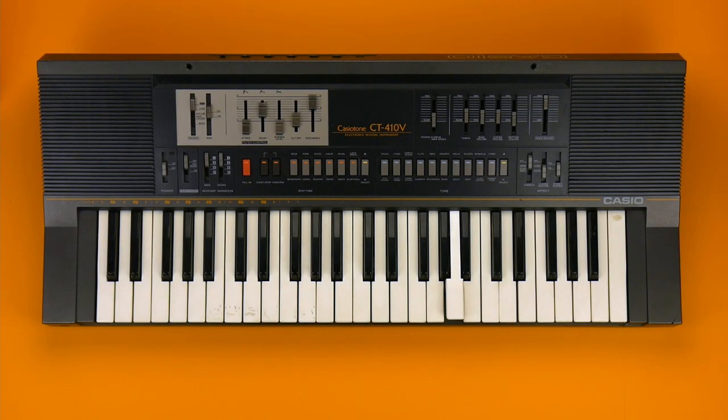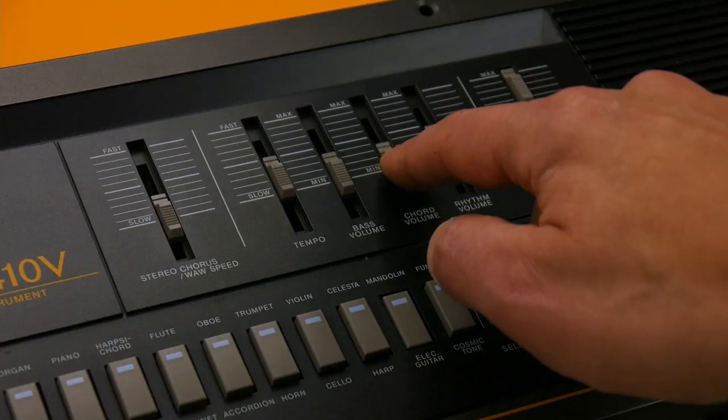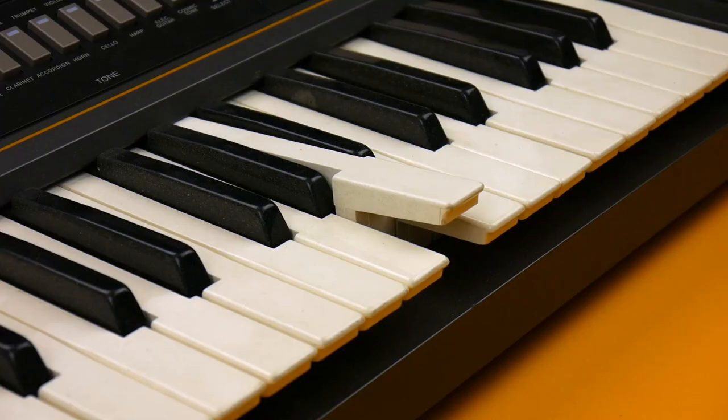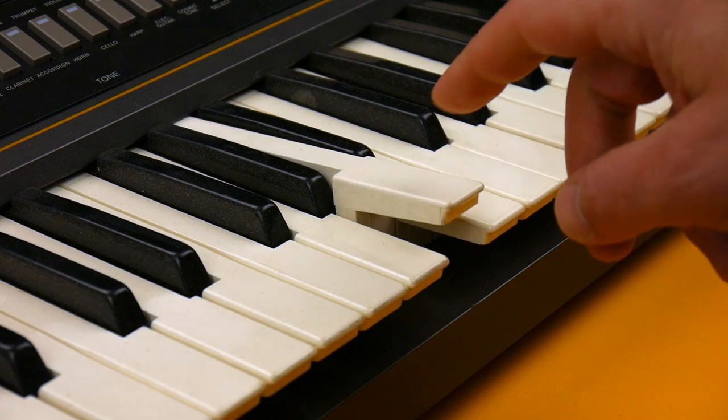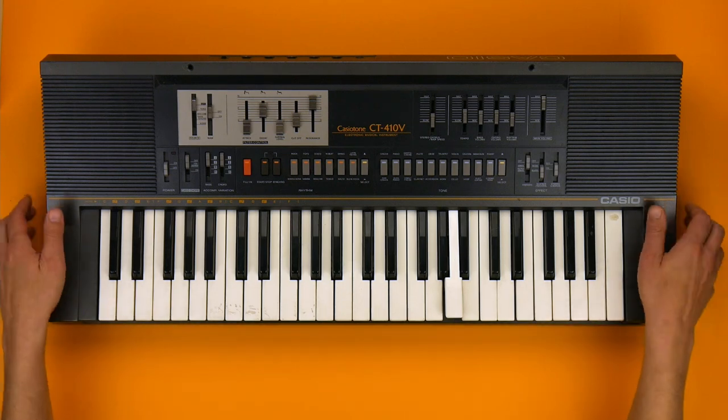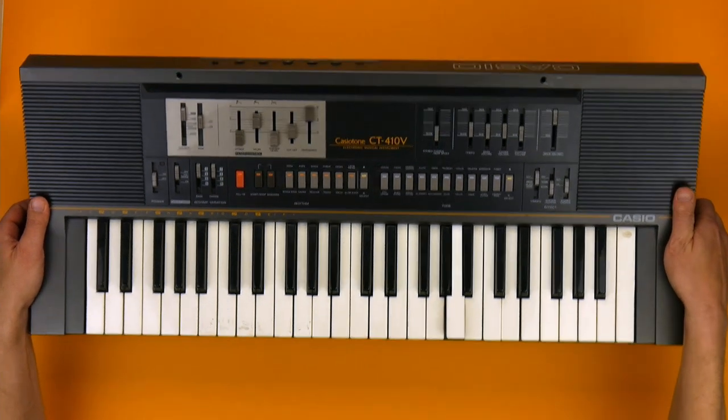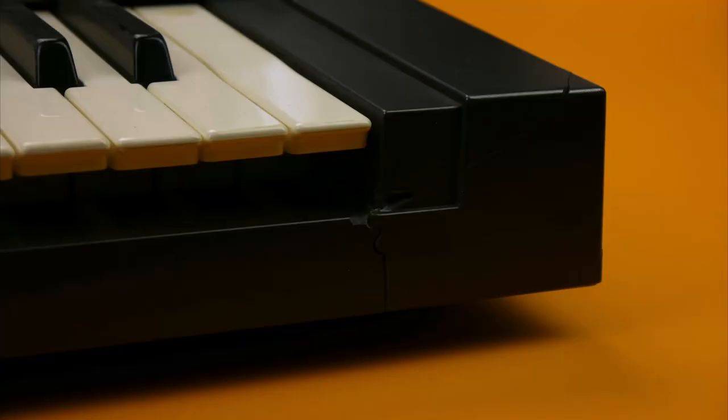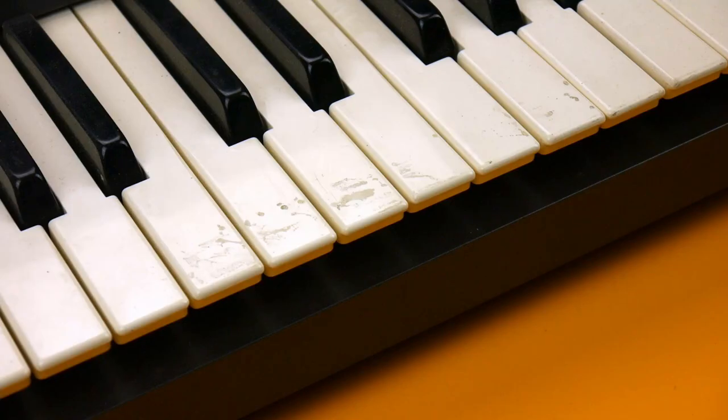This unit is technically fully functional except for the sliders, which are a bit scratchy. But obviously a key is broken. It's still working, but it doesn't stay down. It's almost impossible to find spare parts, but chances are good that the broken parts are still there cause I can hear something rattling around inside. And there's a large crack in the housing. I assume it once fell to the ground. I will try to fix that too. And of course I will clean it.